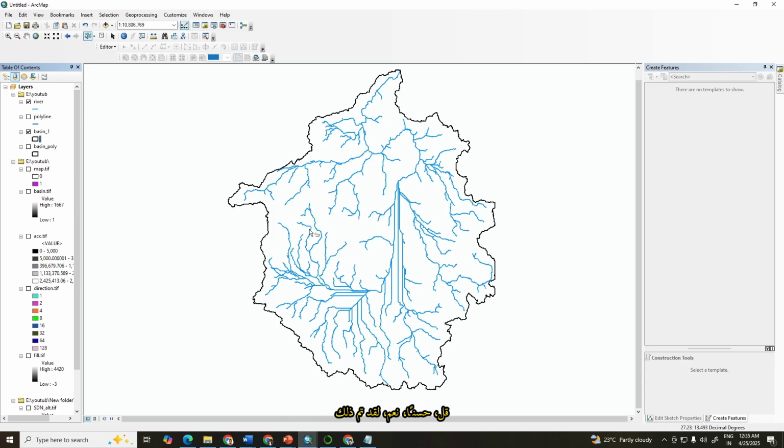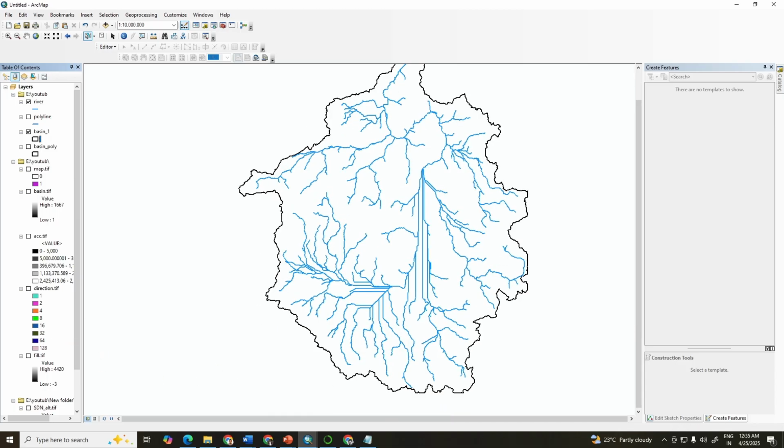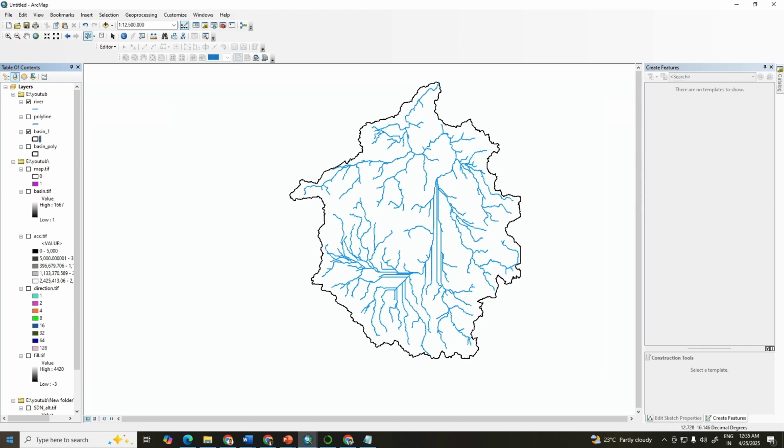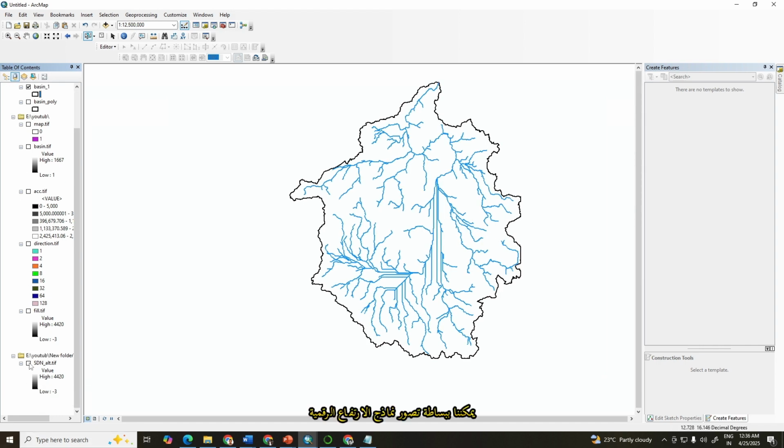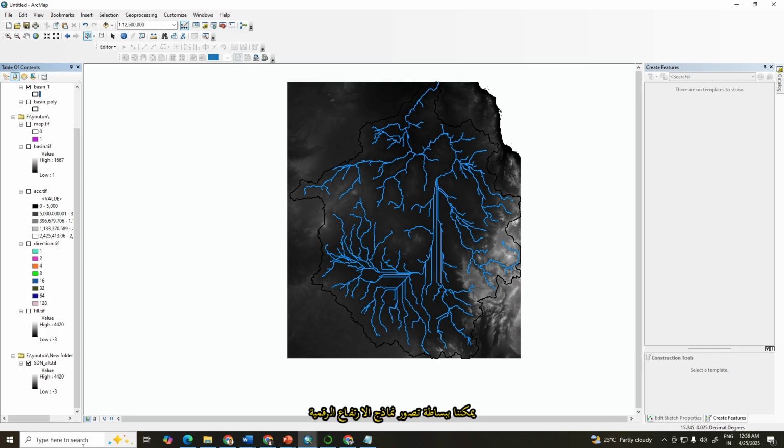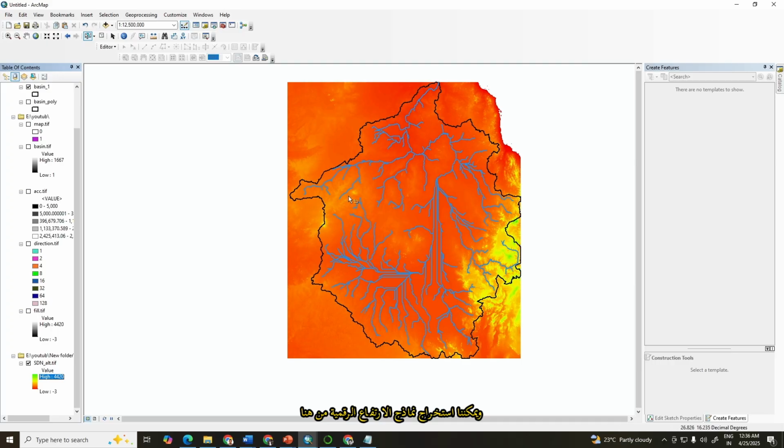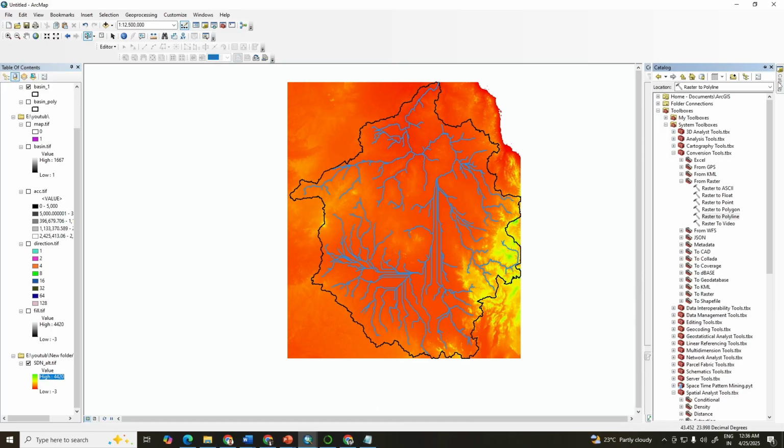Say okay. Yes, it's done. And we can simply visualize the digital elevation models and change the color. Then okay, and we can extract the digital elevation models from here.